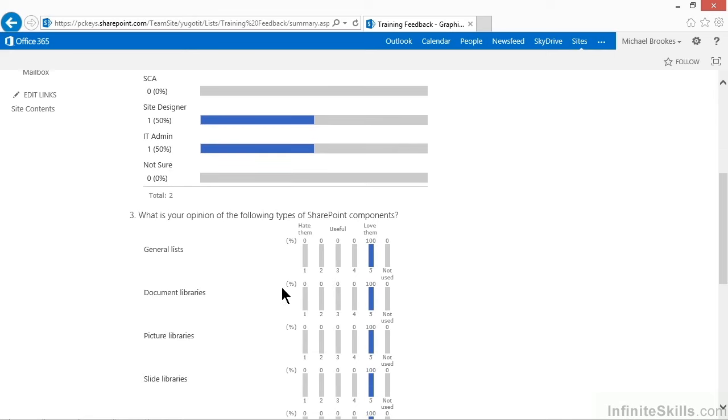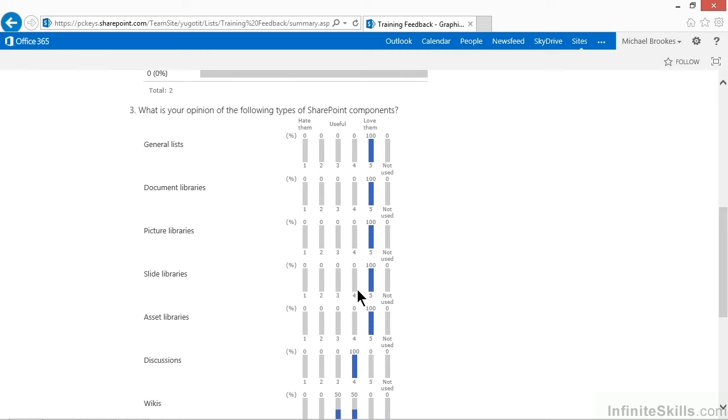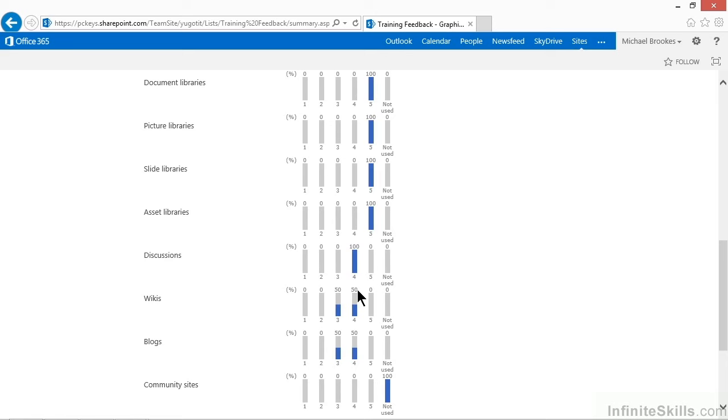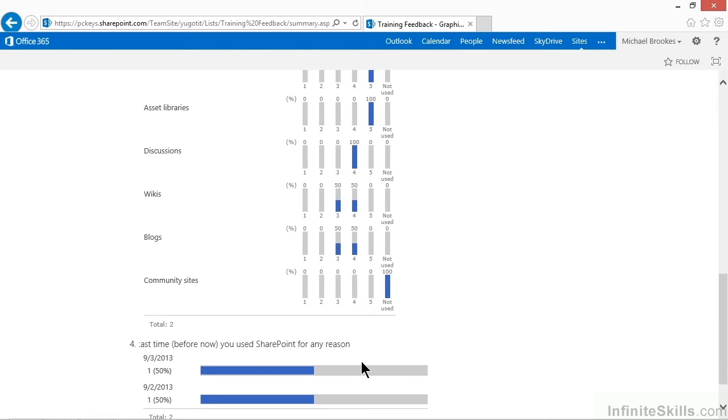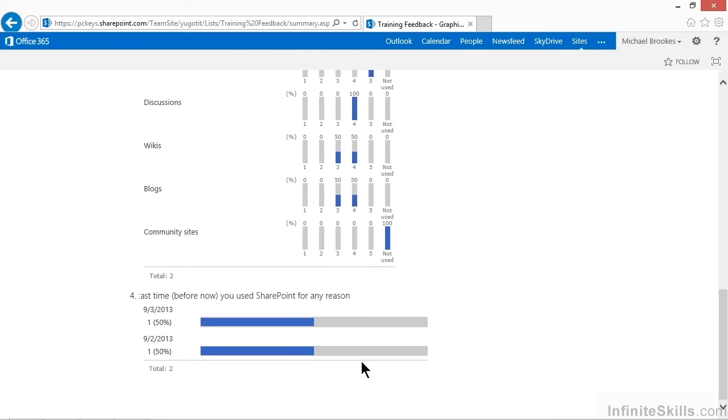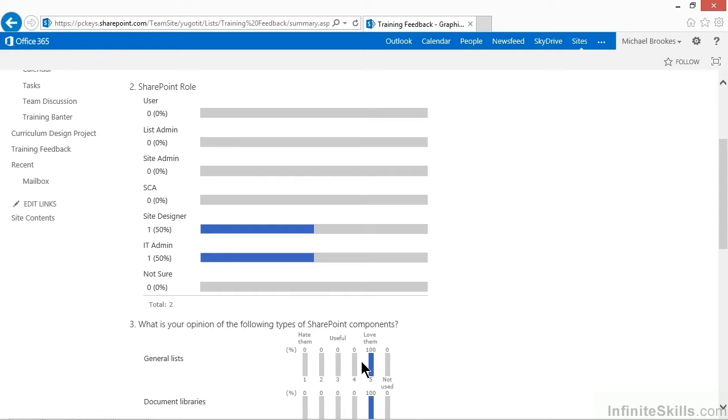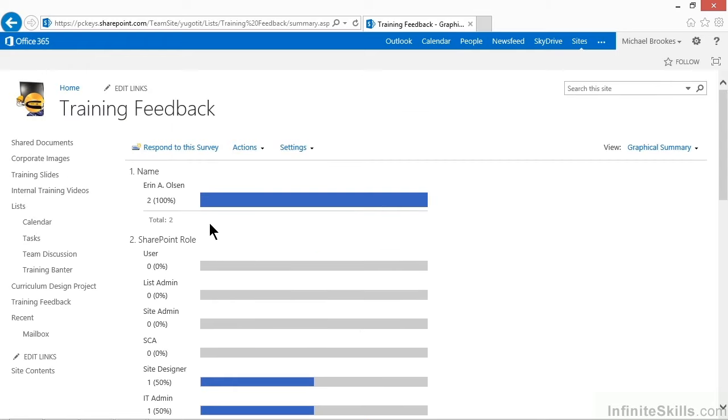Then, of course, it gives us our Likert scales, where we can see which percentage of people voted for which values. Here's one that gets a little more interesting. For blogs, we had 1 for 3 and 1 for 4. So these are pretty basic because we only have 2 responses. But you can see as more and more people fill out the survey, this gives us instant results. The graphical summary is really one of my favorite features because it is so fast and easy to check up and see how feedback is going, and to even show this page to a supervisor if you need to show them the information, without taking a lot of extra time to do so.